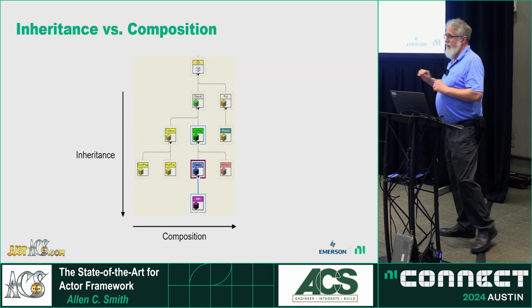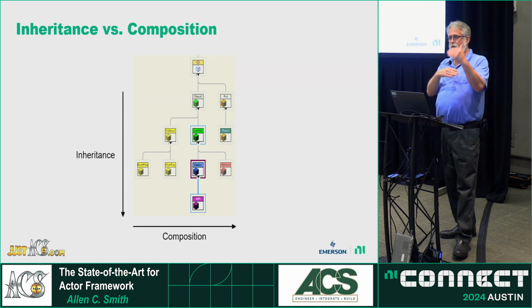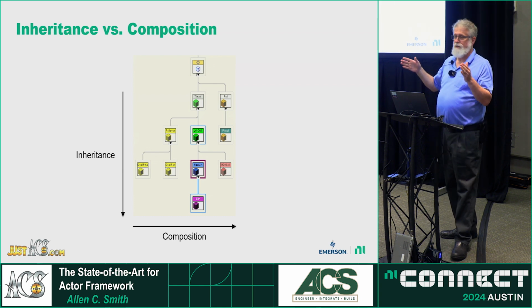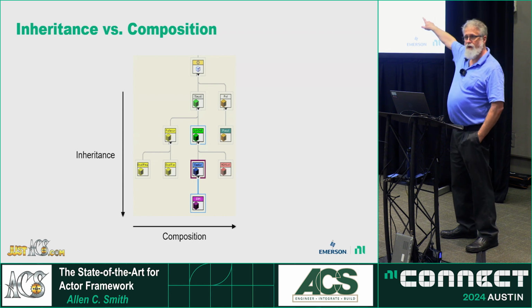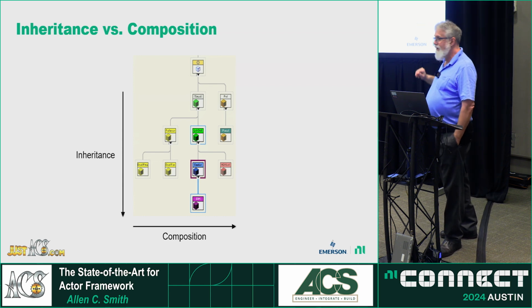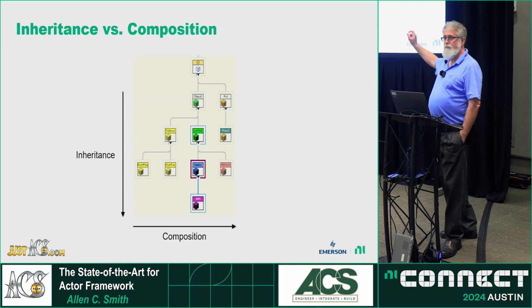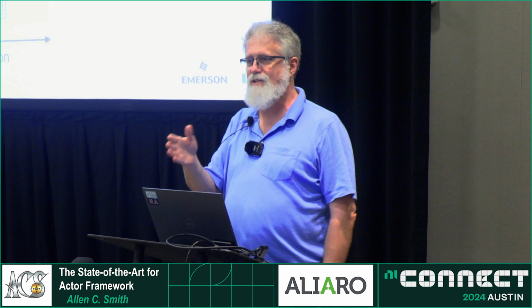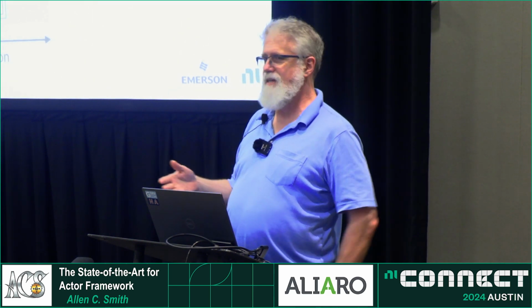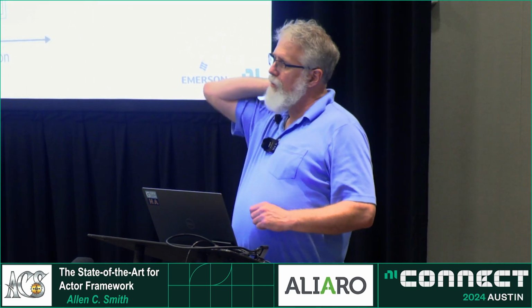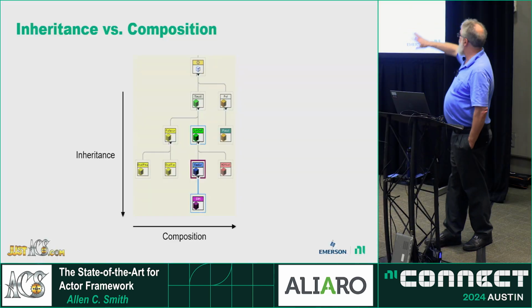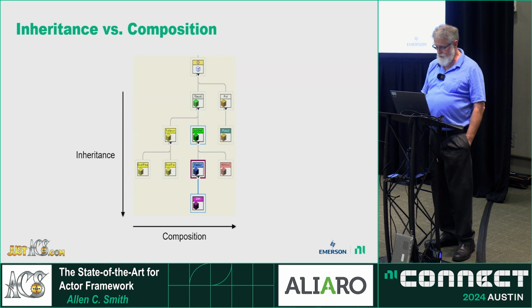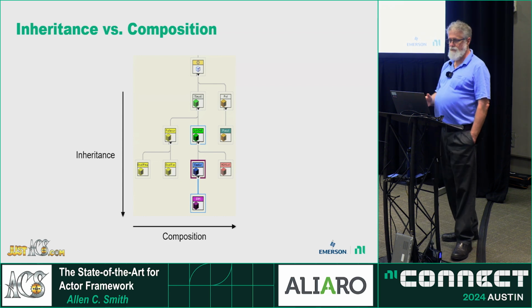By the way, I will say that this inheritance versus composition, right? I can make a complex actor out of several layers of inheritance. I can make a complex system out of several actors working together. It gives me a lot of granularity with where I can put whatever bit of complexity, whatever bit of code that I need. Because if you think about it, all of our coding tasks are just tasks, like making a DAQ call, or accessing a file, or what have you, but we've got to put them somewhere. And we have a lot of choices, and if we're intelligent about how we do that, it makes it easier to maintain the system going forward.